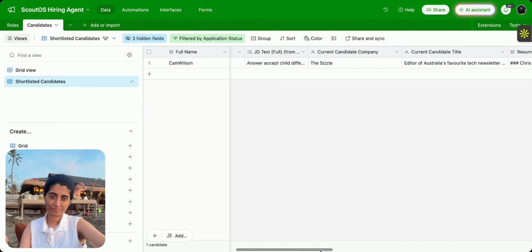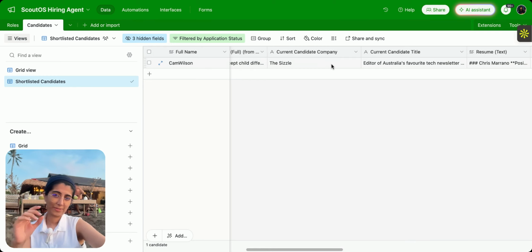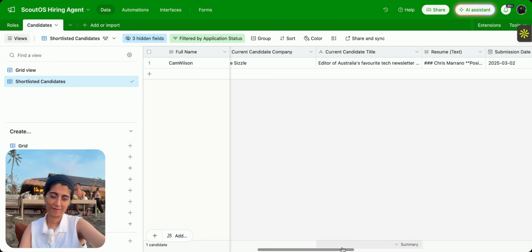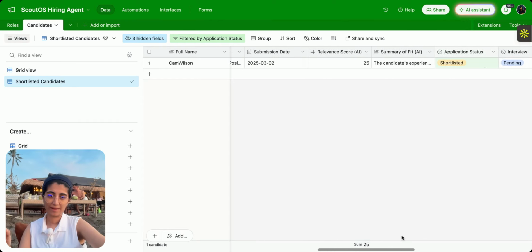AI will automatically compare it to the JD, and it will put in the candidate's current company, where they're working, and their title. So you can even sort by companies, say a famous Fortune 500 company, and see who applied from there. You can set a trigger for that. But the best part of the automation is that it automatically gives a relevant score and a summary of whether that candidate's experience or profile fits this role.